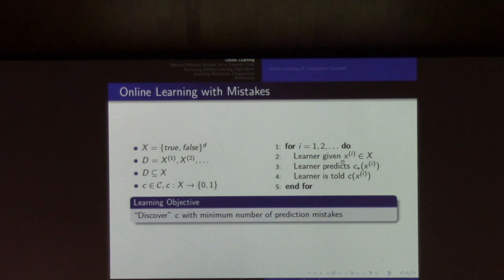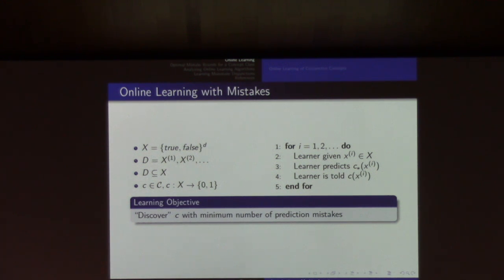Okay. So this is how an online learning algorithm works. The learner, or your learning algorithm, gets an example X. Then it makes a prediction on X based on whatever it knows, that's C star of X. And then you tell it what the actual C of X was. And then it does some updating of its own, because now it has seen some answer, and then it goes back. So that's online learning, which means that at any point it is making a prediction and then it is also updating itself. Compared to batch learning, where it will need all the training data and it will do its magic and only then it will be ready. So online learning is a little different.